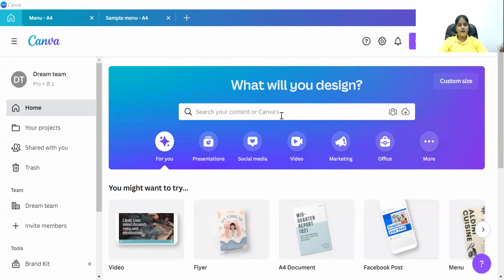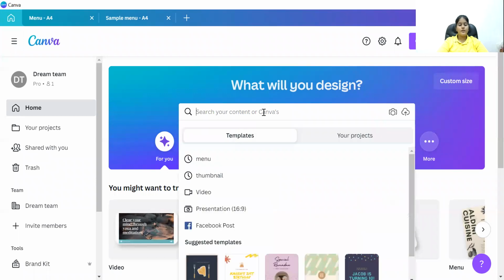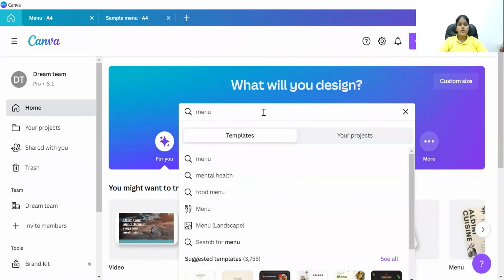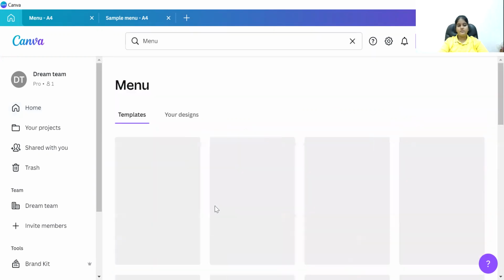Go to your search bar, okay, and type for menu. Type menu. तो आपको बहुत सारे ऑप्शंस मिल जाएंगे. Okay, I've not yet pressed enter. ठीक है, I've just typed menu. Okay, and lot of options are coming. तो यहाँ पे एक ऑप्शन होगा जिसके पास this cutlery symbol is here. Make sure this symbol is here and click on this.